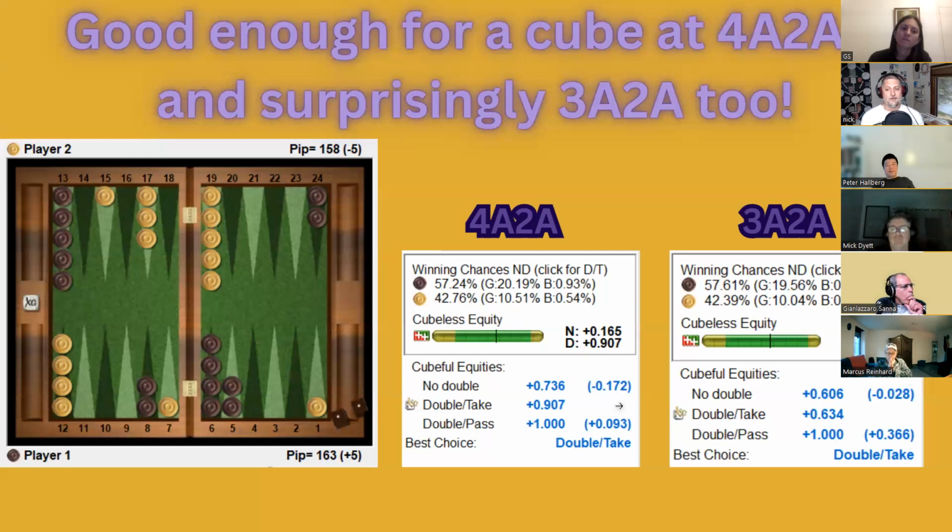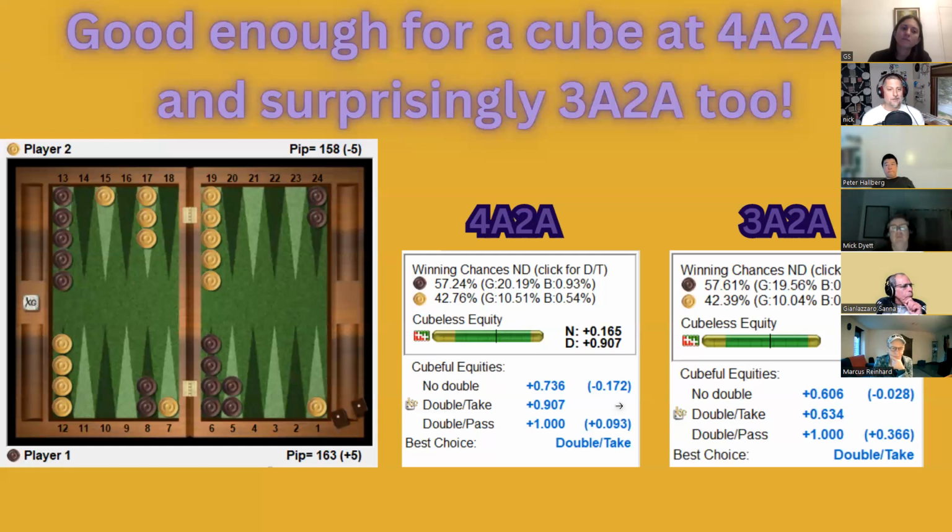You've got to be pretty confident where you're going to get this equity back, and especially if you're under time pressure or anything like that, it's very nice to know when you have at least an optional cube and you can just ship it and simplify. So to me, a lot of these more optional ones, like the 3-away, 2-away version of this, it's sort of like sending immediately at an odd-away post-Crawford score. You're always allowed to do it, and maybe you just want to do that. And if you want to get tricky and try to figure it out later, and you think you're going to figure it out better than your opponent, then go ahead, right?